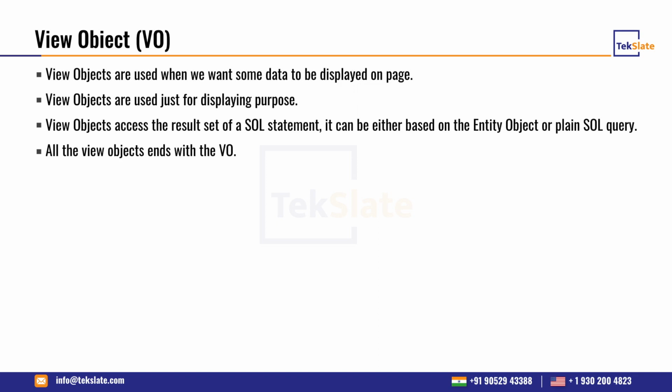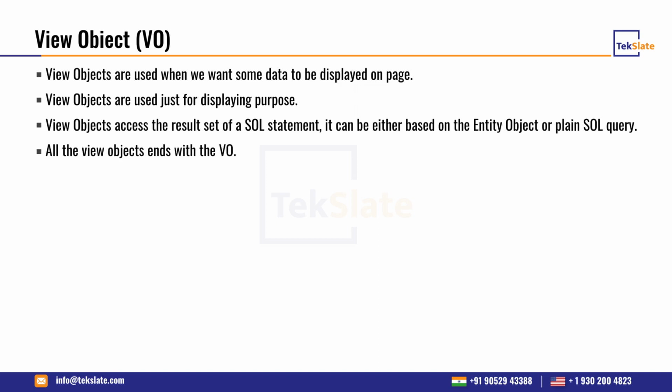We already discussed that VOs are of two types: a plain or dummy VO, and one based on the entity objects. These objects end with VO. The naming should be like this: for custom or seeded objects, the custom name XXABC should be at the start, and after the name the ending should be VO in caps.